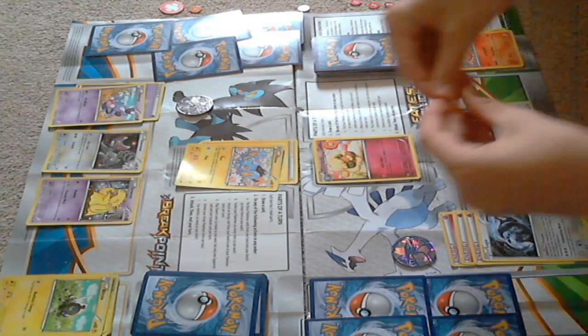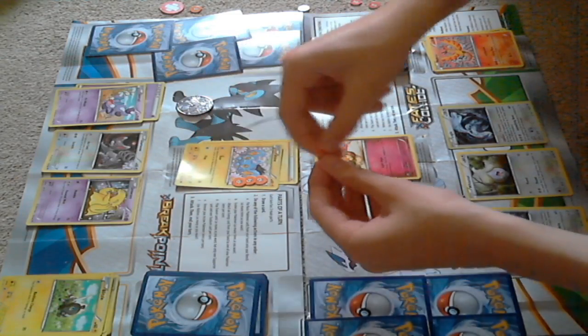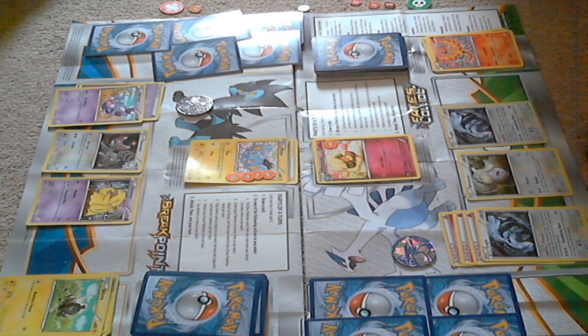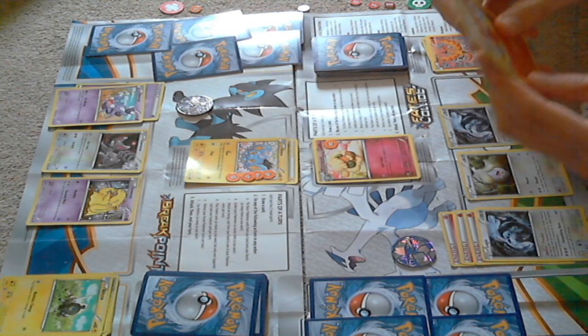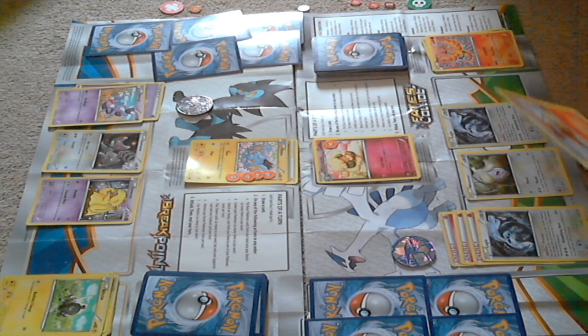So let me quickly put down these damage counters. It doesn't really matter if they're upside down or anything, because you guys can't really read it, probably. Yeah, it looks like my Shinx is going down. I'm sorry. I really wanted a Luxio, but I don't think I'm going to get it anytime soon, unless I draw it right now. And if I draw it right now, I'll be like, oh my god, I might actually be able to do some damage now.